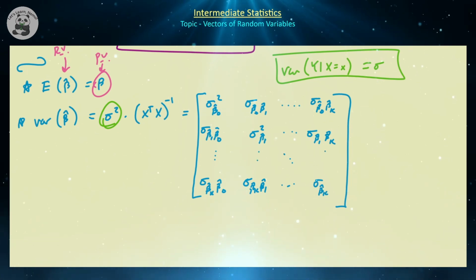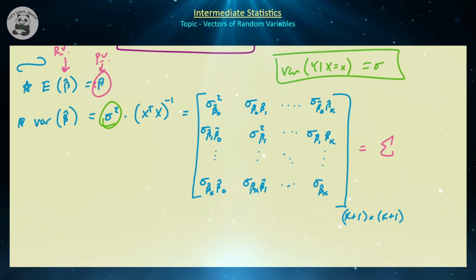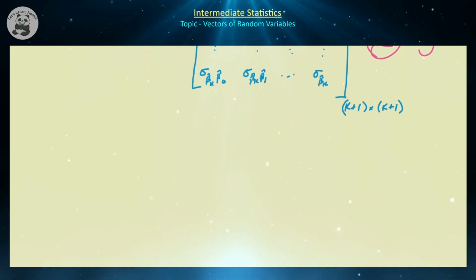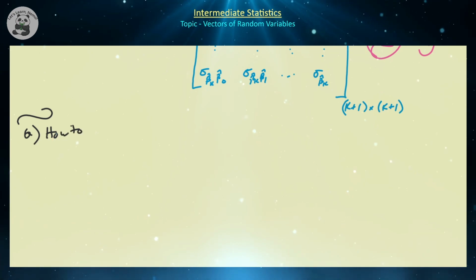Right? So that was what we realized, and obviously this is going to be a k plus 1 by k plus 1 square matrix. But what is this? Well, obviously this is a variance covariance matrix, right? So this in disguise is sigma. In particular, it's the sigma for the beta hats, which are the point estimates of our model for our multiple linear regression model. So that's obviously our sigma. But question, how do we approximate that? How to approximate the general sigma?